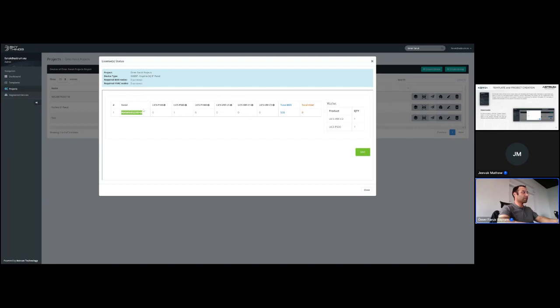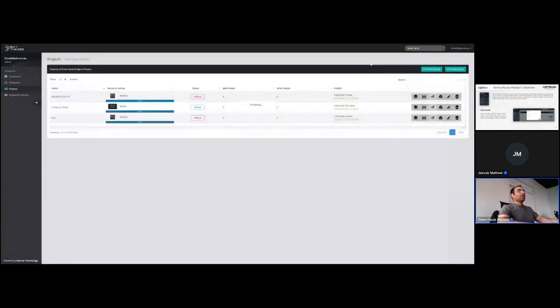This is my device's serial number. For example, I have 500 BMS points. If I click here, I can use one 500 BMS package from this wallet on my device.